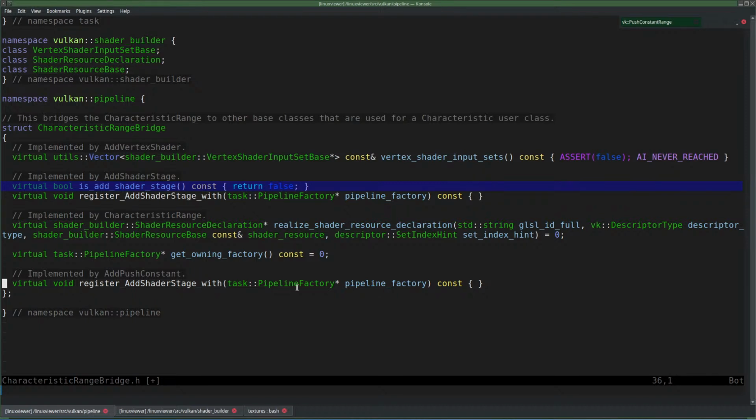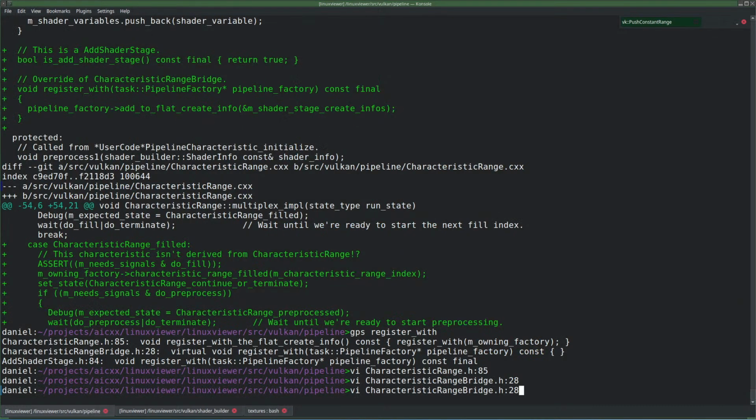So by default these things do nothing, but then if this is a base class of add shader stage, then that will be implemented and that will be called because it's a virtual function. So I'm going to have to add it to add push constant. And just like the other one, I might as well have a peek here first.